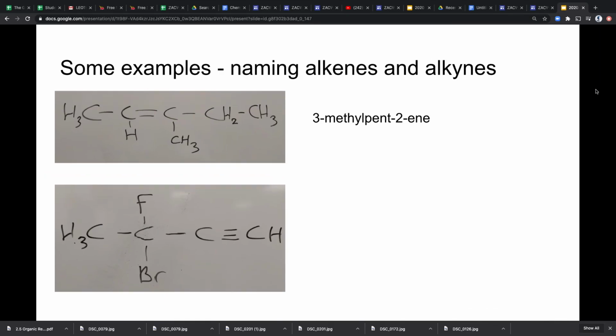And lastly, last example for today before we apply this to some work. It's a bit more complex because we have some halogens in there. We have a triple bond. So it's not an alkene, it's some sort of alkyne. Any idea what we should call this one? Alex? I want somebody else. Rosa, any idea?